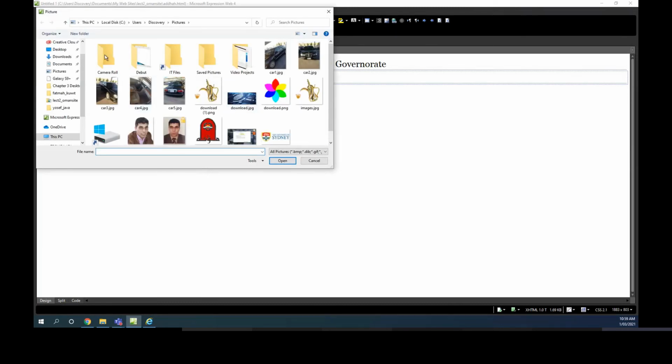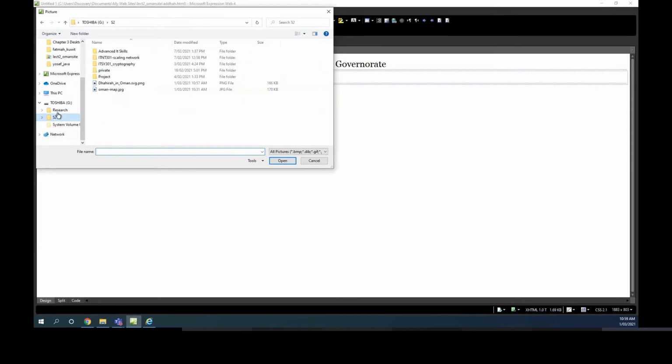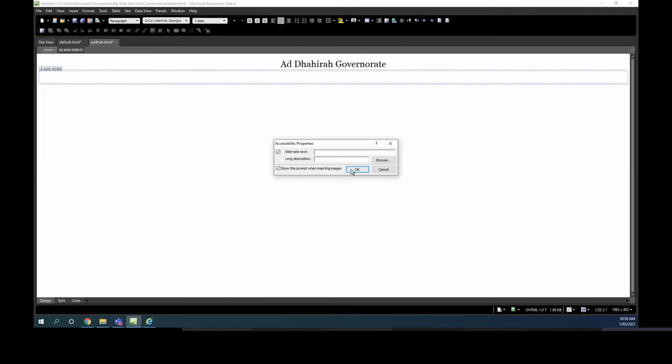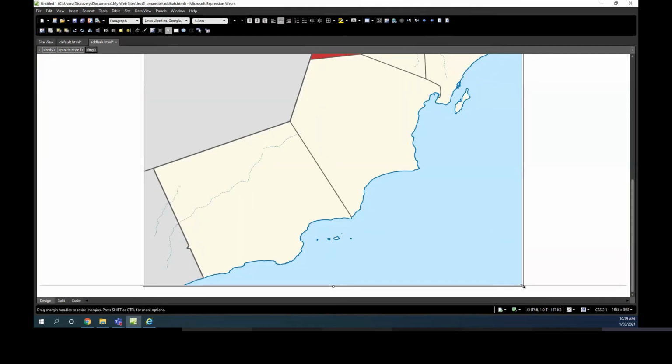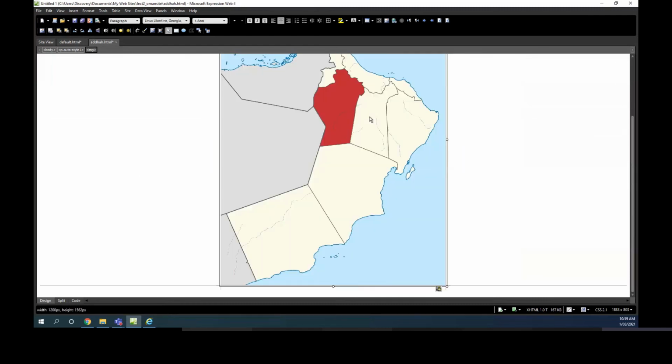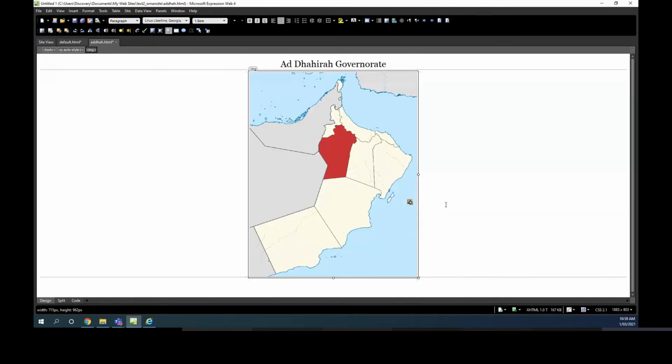I'm gonna choose الظاهرية, for example. I will reduce the size because I just want to show the الظاهرية area in Oman. Okay, and this is the الظاهرية area in Oman.